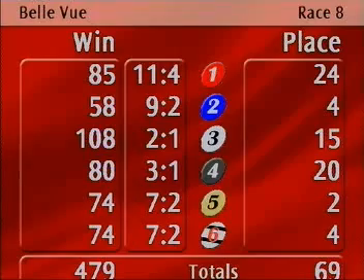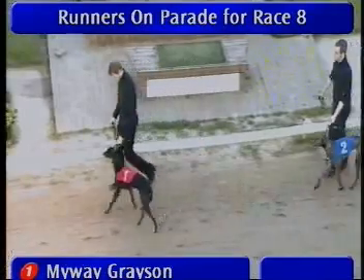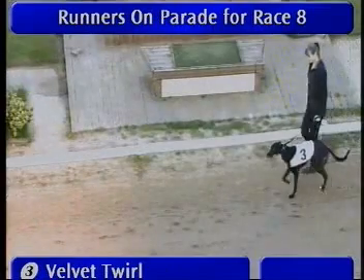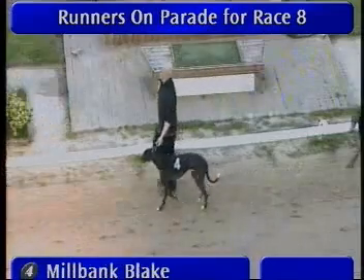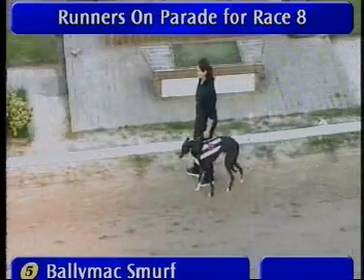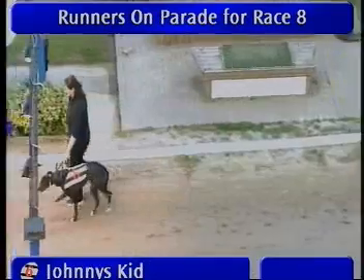And the greyhounds for race 8: Trap 1, Maya Grayson, My Way Syndicate. Trap 2, Shane Boy Eve, Mrs. D. Cross. Trap 3, Velvet Twirl, Mrs. V. Heaton. Trap 4, Milbank Blake, Mr. P.J. Mumford. Trap 5, Ballymac Smurf, Mrs. V. Heaton. And Trap 6, Johnny's Kid, Mr. N.J. Saunders. Greyhounds for race 8, approaching the start.